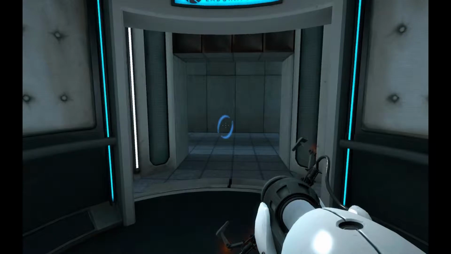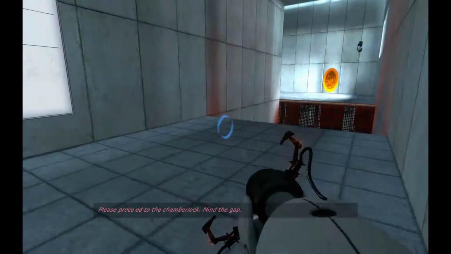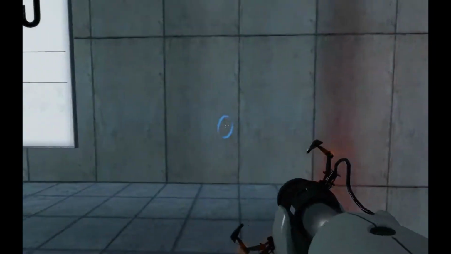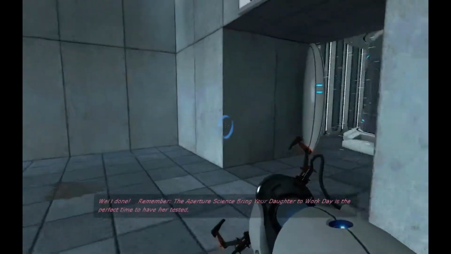Okay, test chamber 3. Okay, and you can tell by this too. Mind the gap. So, how do I get over there when I can't jump up? Simple. Put a portal here, jump to the middle platform, put a portal there, jump back through here, come over to the exit. Well, done.